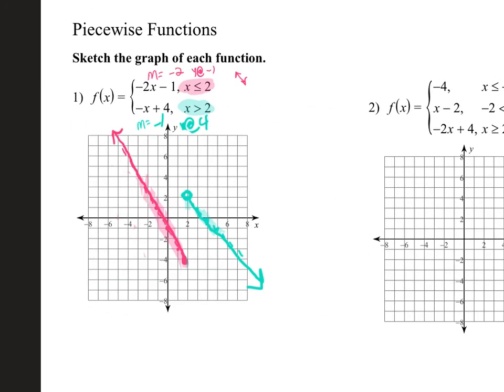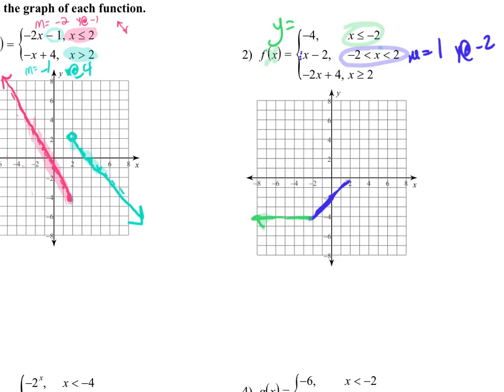I feel like I did something completely wrong. Why? All right. I stopped recording on this one. So we drew our line here. Our y-intercept was at -2. My slope was 1. And I want only stuff in between -2 and +2. That's why we kept it. But if you notice, the first parameter right here with the green gave me a closed dot. So that's why the second one gave me an open dot. If there's an open dot on top of a closed dot, it's closed. So you guys don't have to have two different dots. You don't have to have this open and closed next to each other. They overlap. That's why it's like that.